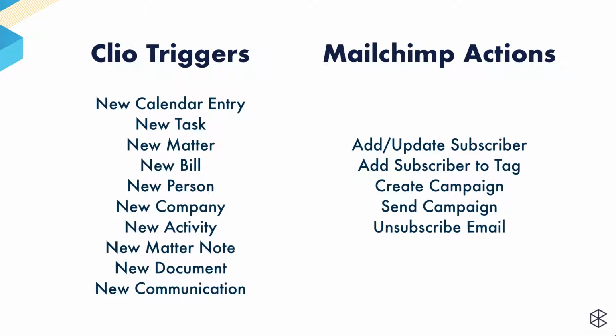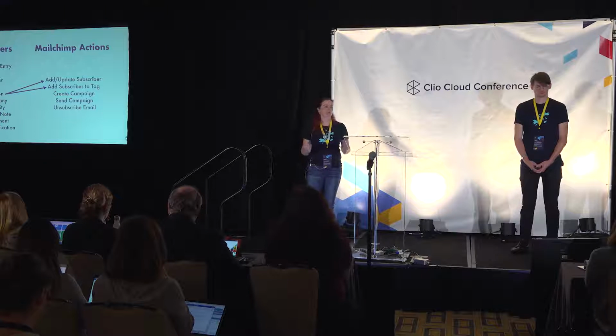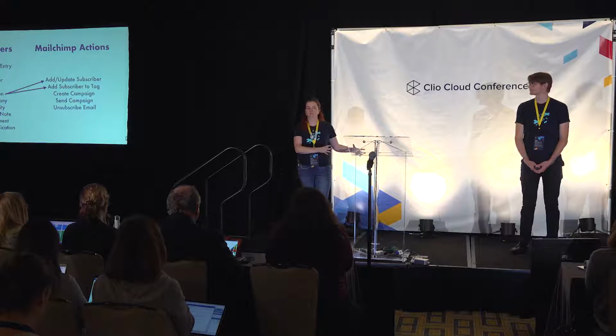MailChimp. Is anybody using this one? Yeah? Do you ever create mailing lists, invite people to things, have events at your firm? So what if you create a new person within Clio, and then you add that person as a subscriber to your MailChimp account so that they can start receiving mailings, and then you tag that person with the mailing list you want them to be on. So this group of people is going to get invited to this event because they're our litigation clients. This group of people is going to get a holiday card. This group of people is going to get something else.